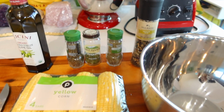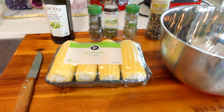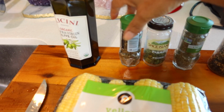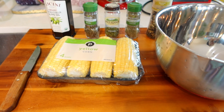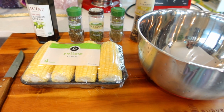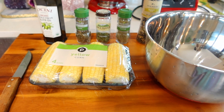Okay, so I'm about to cut up. I already put my salmon inside of the oven and it's baking actually. I'm going to cut up the corn and then begin to fry it and put just a little bit of butter as well as sugar, just to balance it out.